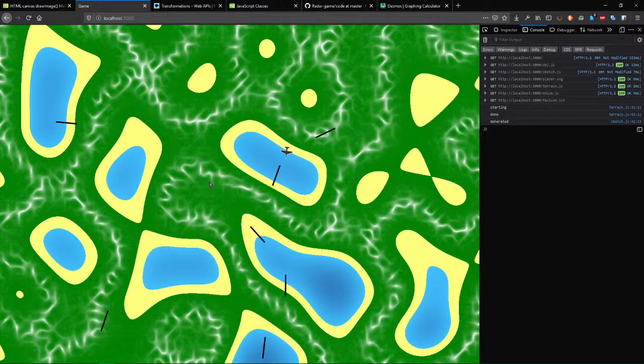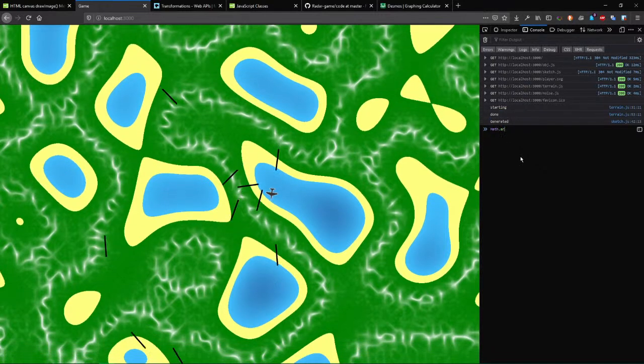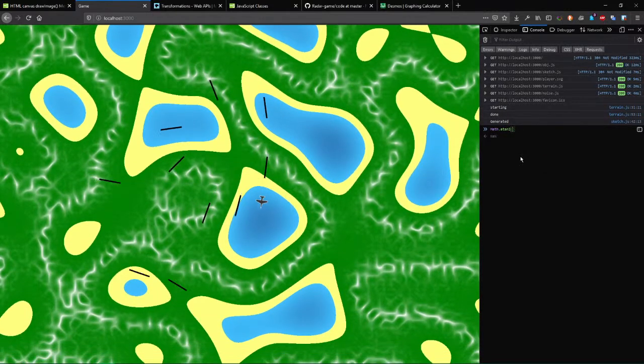So I had a problem like this before. Okay, so yeah, math.atan2 can be negative.